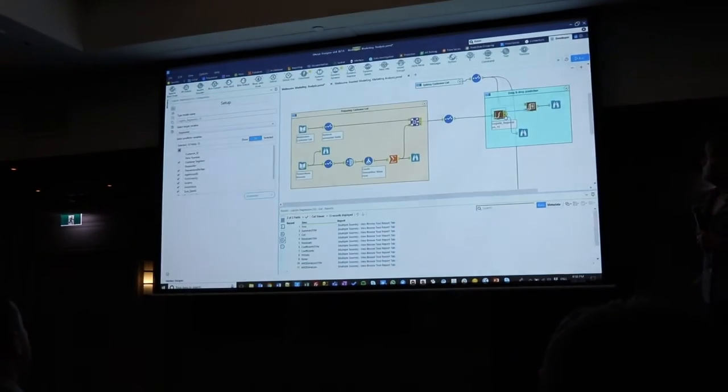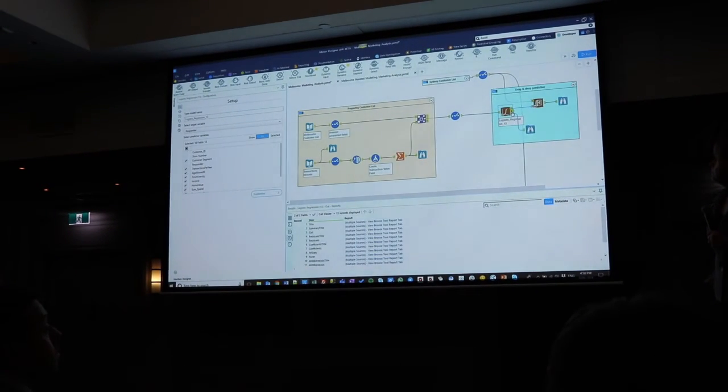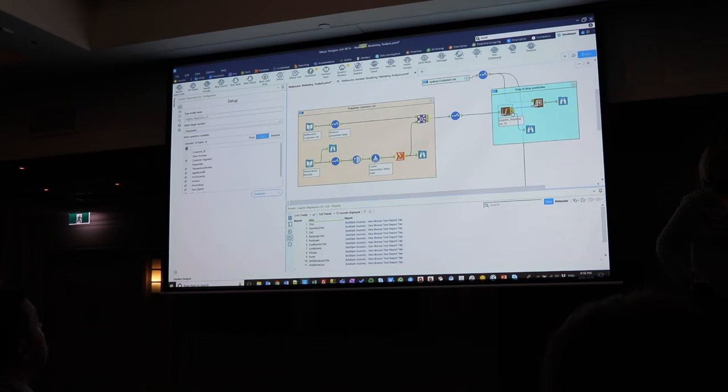I've also got reporting. I don't have a browse tool on at the moment, but if I was to put a browse tool on that middle node, I get some of the standard R reports. If you want to go further, there's a couple of different predictive icons that you can download from our public Alteryx Gallery, that are free to download, that allow you to interrogate those coefficients and things in a lot further detail.